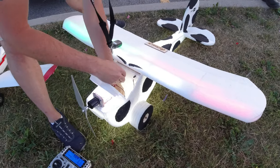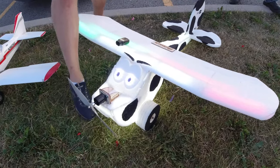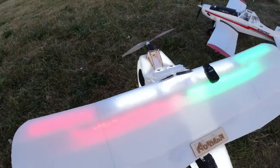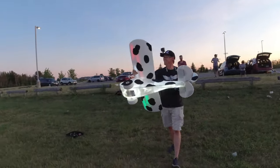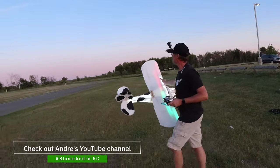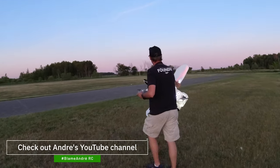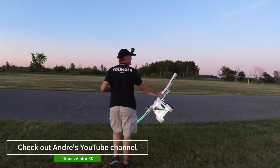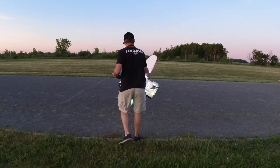Here we have Norman. Norman is a cow and a kit airplane that Andre put together, and it even includes sound. Now, Andre has customized the airplane. He's added LED lights and the paint job as well. And we're going to take it for a flight tonight in this episode because he's never flown it in the evening. He's upgraded the motor.